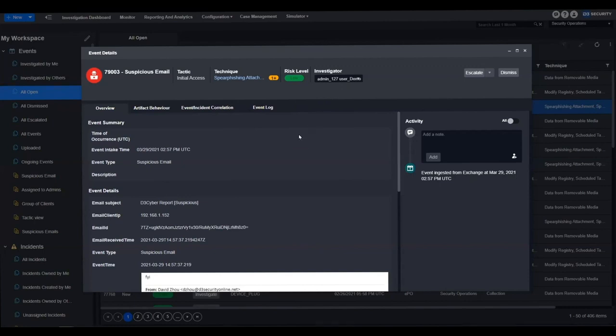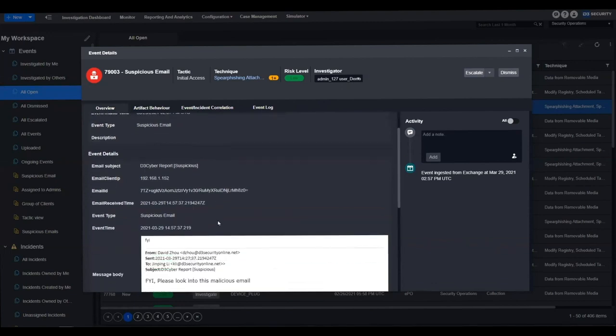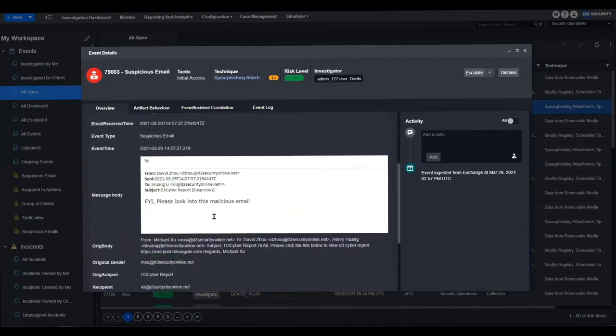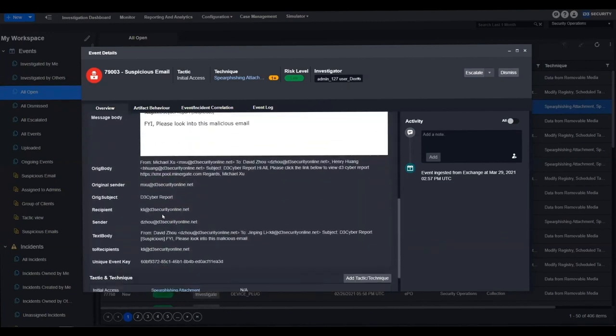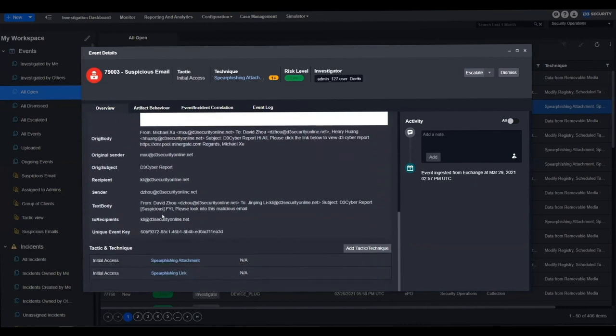Let's see the event details here. The Overview tab presents all the relevant information. Incoming data is being normalized into the D3 data model field structure. Artifact information is being laid out in different fields.